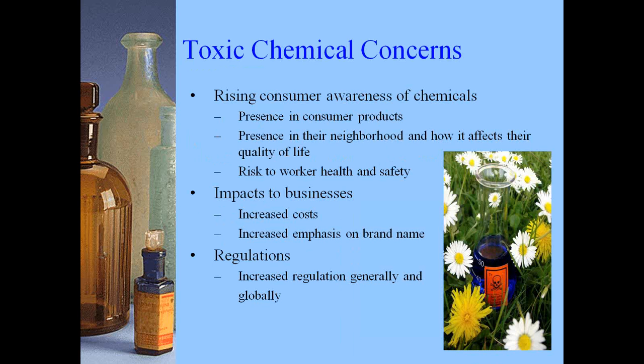So why do companies care about toxic chemicals? Primarily because of rising consumer awareness of chemicals and their concerns, the presence in products. They're worried about where the chemicals are being used in their neighborhood and how it affects their quality of life. And there's a lot of information out there too as people begin to look more and more at what chemicals are found within us. The number keeps rising. I know that the Center for Disease Control and Prevention, CDC, has found upwards of more than 200 chemicals in most people's bodies throughout the United States.